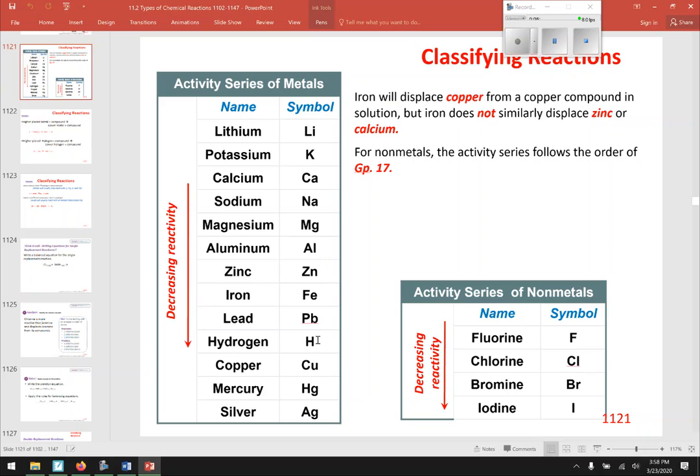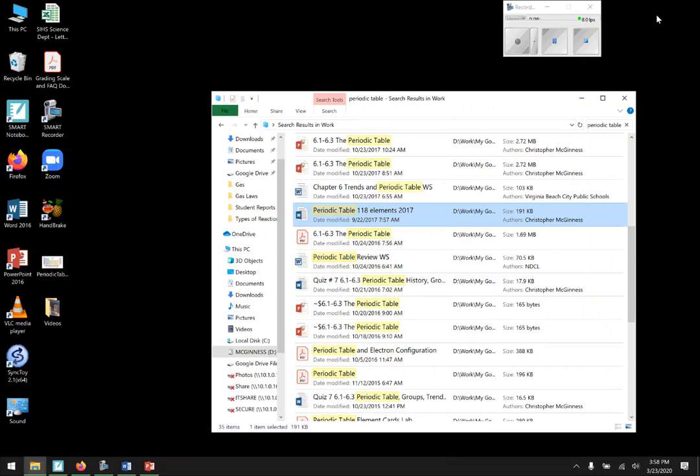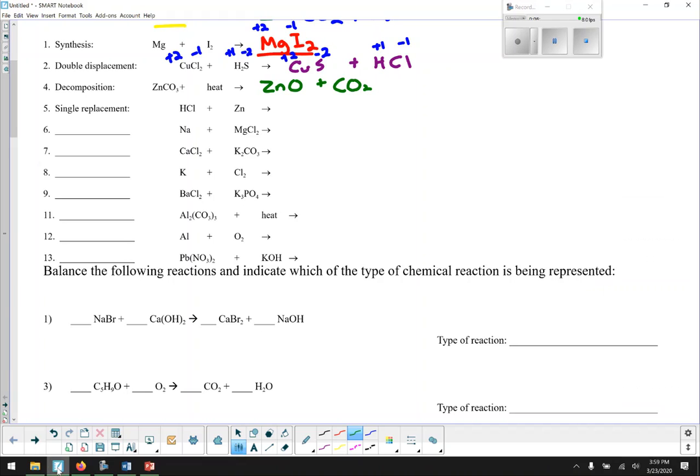So we have zinc here trying to replace hydrogen. Zinc is higher than hydrogen, so it can replace it. So this reaction will go forward, and you'll end up with zinc with chlorine plus hydrogen by itself. Couple things. Zinc is always +2. That was one you just had to know. So +2, chlorine is -1. So it's ZnCl2 because you need two negative ones to balance out a +2.